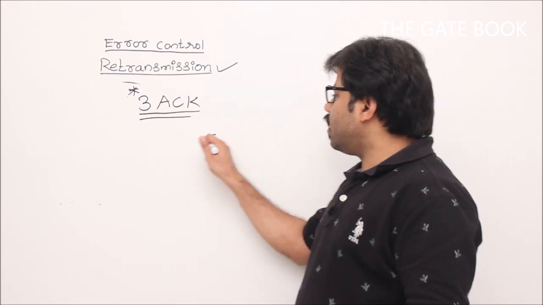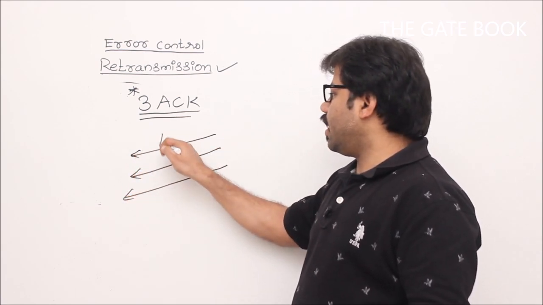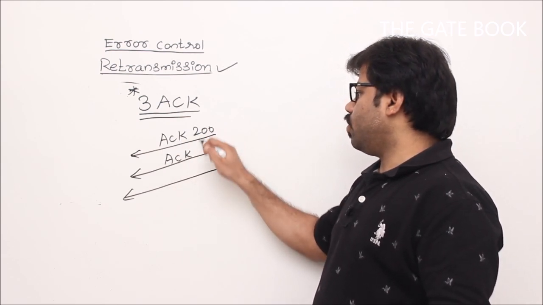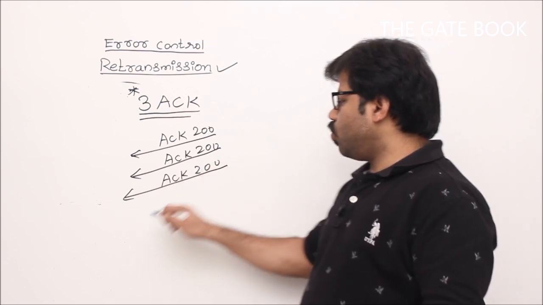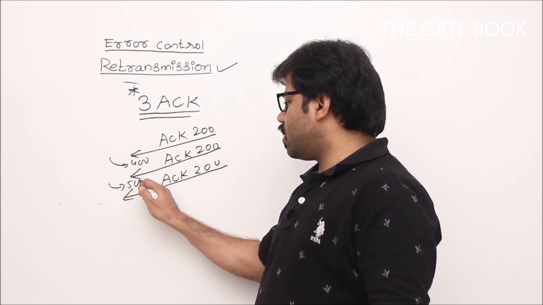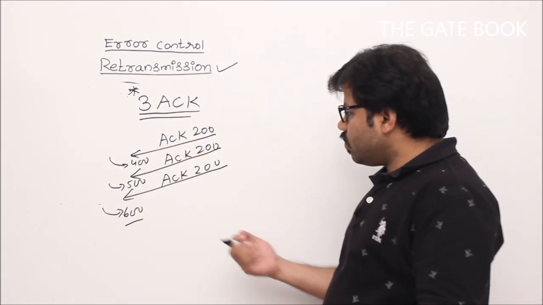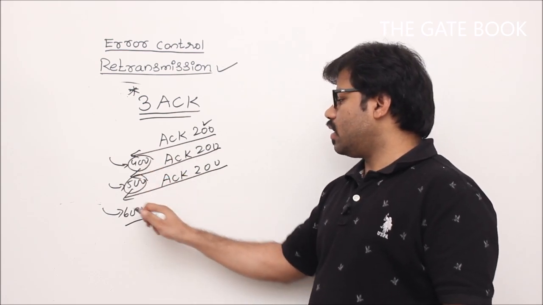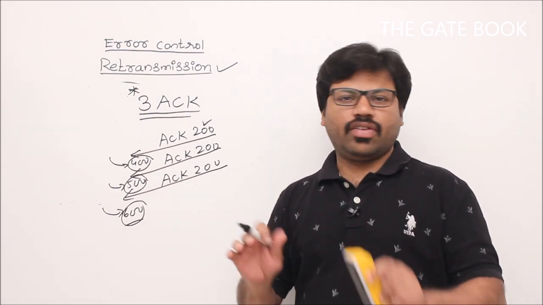Second thing, if you get 3 duplicate acknowledgements, wrong acknowledgements I can say: ACK 200, ACK 200, ACK 200. Did you remember that? Already I explained it to you. At this moment, let's say you were sending the 400th packet, the 500 sequence number packet, the 600 packet. See this scenario. Why are you getting ACK 200 though you are sending 400, 500, 600? That means definitely the 200 packet has not arrived there.